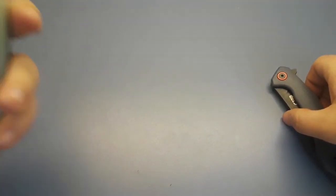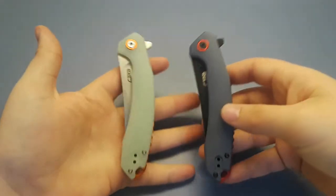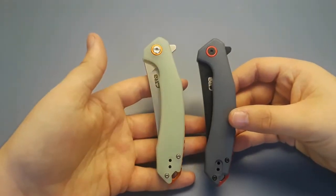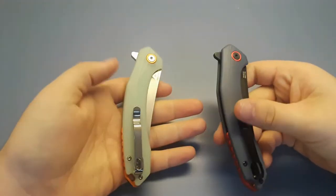I'm a big fan of CJRB. The price on these is really, really good. These are 35 bucks. I think, well, this one's 35 bucks. I think this one's about 45 for the upgrade in steel. Great G10. Just, I love the pivot collars.